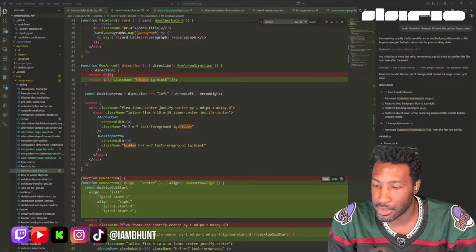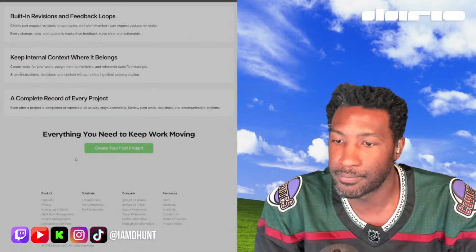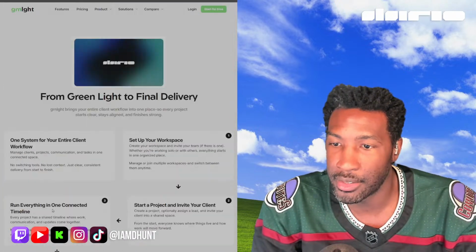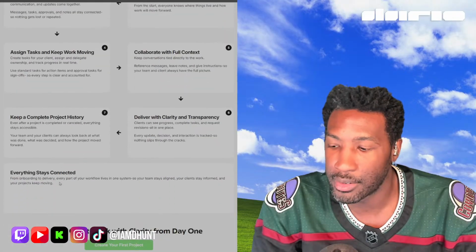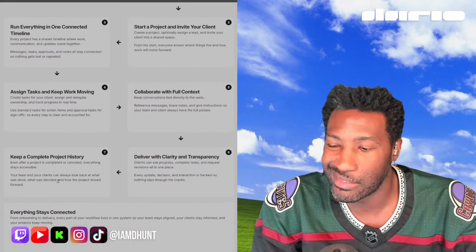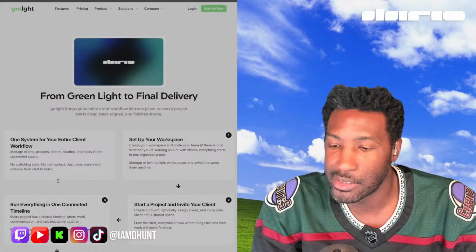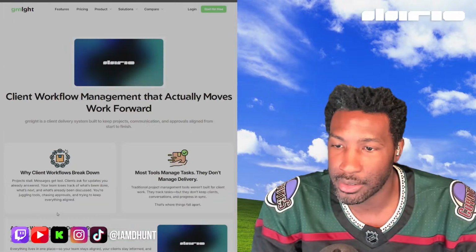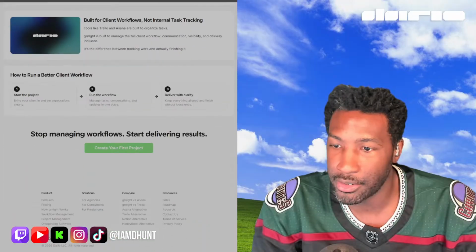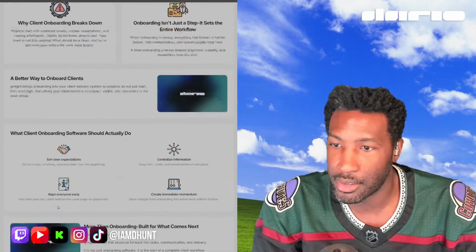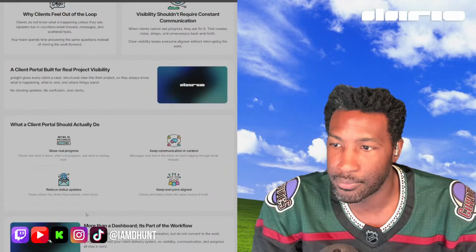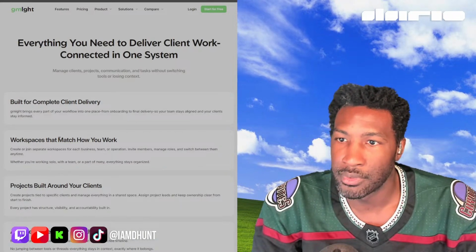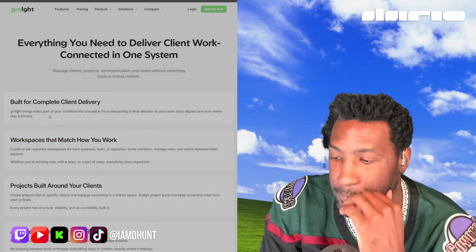All right, let's see. These pages look good. I don't like that page, but all these other ones look good. This one's gonna be features.